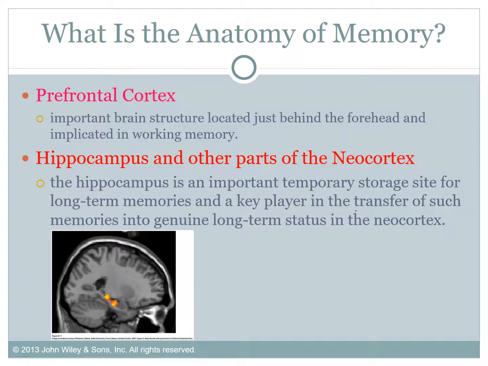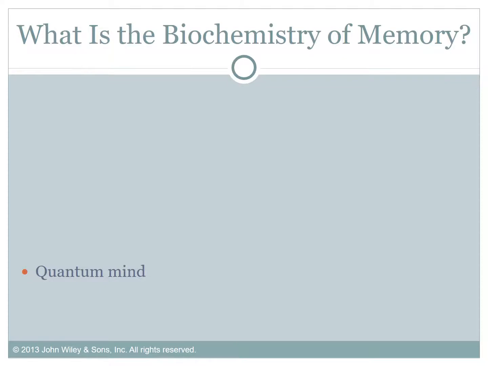The hippocampus is this lit up area down at the base of the brain. It's an important temporary storage site for long-term memories and encodes memories to transfer into and from the relevant sensory areas of your brain as well. So that gives you sort of a switchboard for your brain and for your memories. Damage to your hippocampus may cause you to be unable to retrieve or store new information.